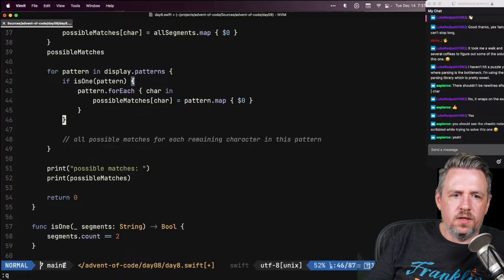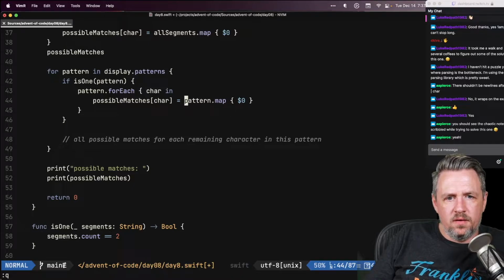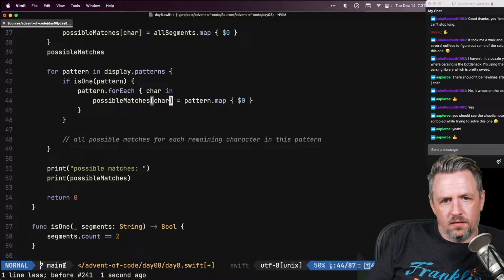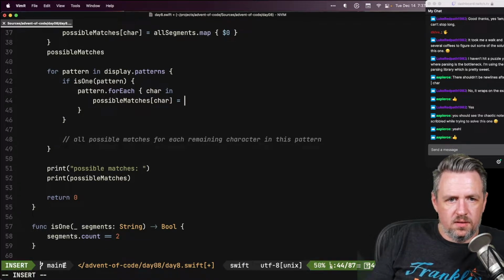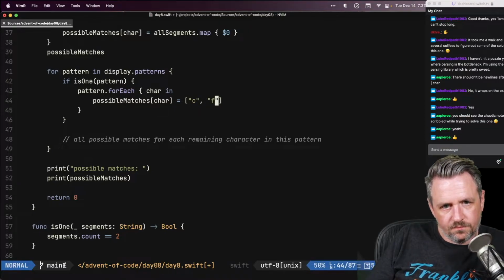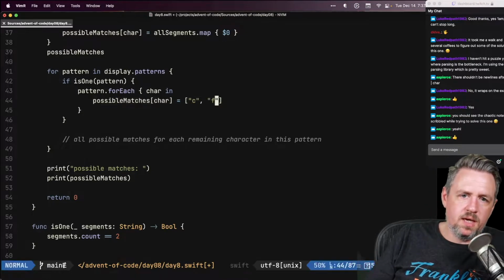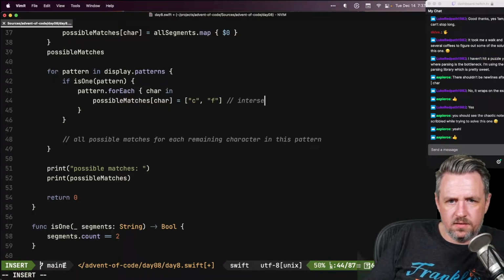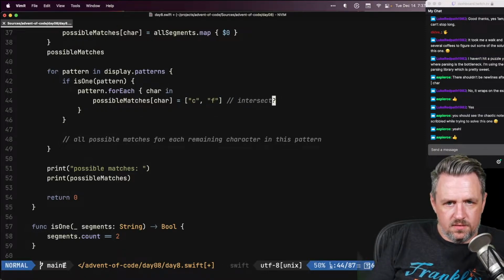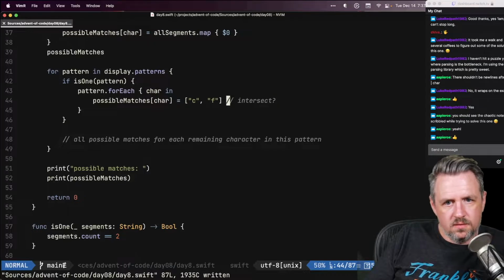Okay, so for each pattern, if it is 1, then both of the characters here are going to be an array of C and F. And I may have to intersect any additions here.